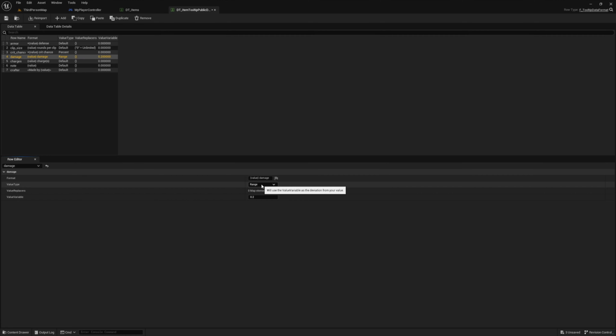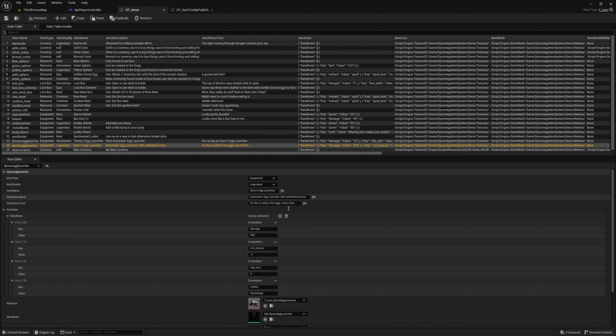table is our value replacers, and we use this to better describe a value to the player. For example, we use the clip_size with a value of 0. Now in our weapons equipment handler, we look for this key, and if it's found, we override the default value set in that equipment handler. We also make it so a value of 0 actually represents an unlimited clip size that does not require reloading. But showing 0 rounds per clip doesn't really make sense to the player, and this is where our value replacers come in. For our clip size, if our value equals 0, we instead show the word unlimited, which makes a lot more sense in the context.